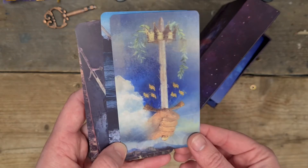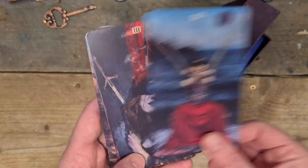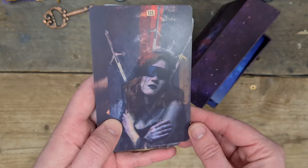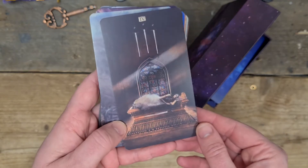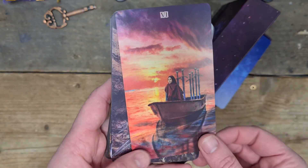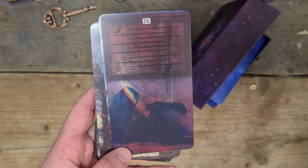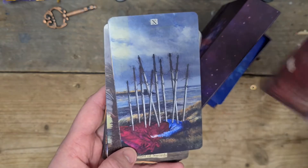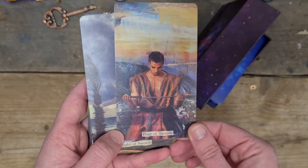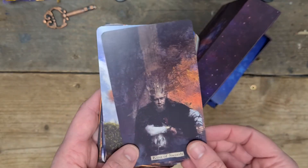Then we have the ace of swords — it feels like a Greek god, there's the power. Two of swords — I love that. Three of swords — that's a powerful image; the three of swords is actually my favourite card in the deck, and I know that sounds wrong. Four of swords. Five of swords — very Joan of Arc, love it. Six of swords. Seven, eight, nine, ten. Page of swords. Knight of swords. The queen — I could have a midriff like that! King of swords.